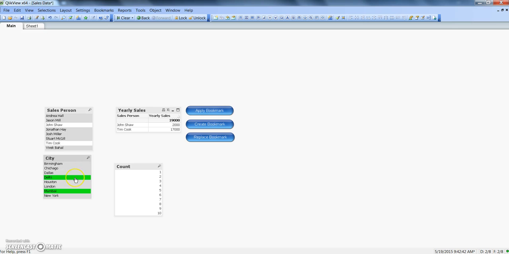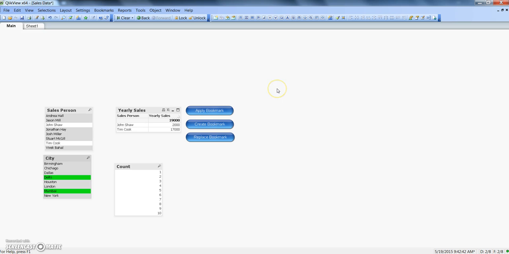So here I will have to remember that I need to select multiple cities, and also by pressing down the control button. Maybe our end users are not that tech savvy or not aware of this functionality. So what we really need to do is create a bookmark on these selections, so that they can easily use it by having the apply bookmark option.